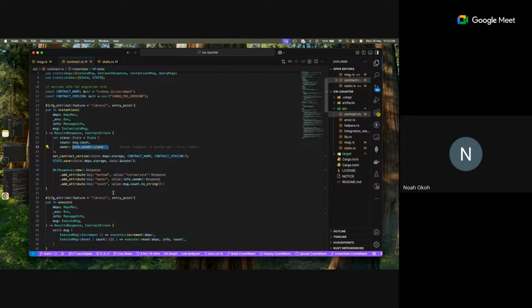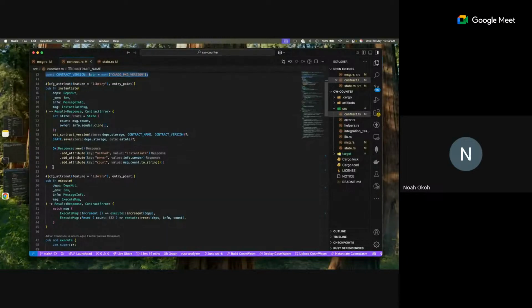One more thing. When we are instantiating this contract, we're definitely going to pass in some wallet address info. So basically, info.sender.clone automatically gets what we pass in. Then this talks about the contract, which is what we've imported there: contract name and contract version. We're familiar with versioning in our project. So we have API version 1, and there's also API version 2, basically.